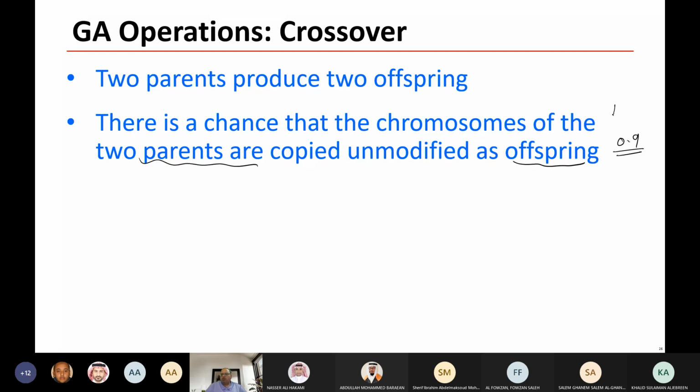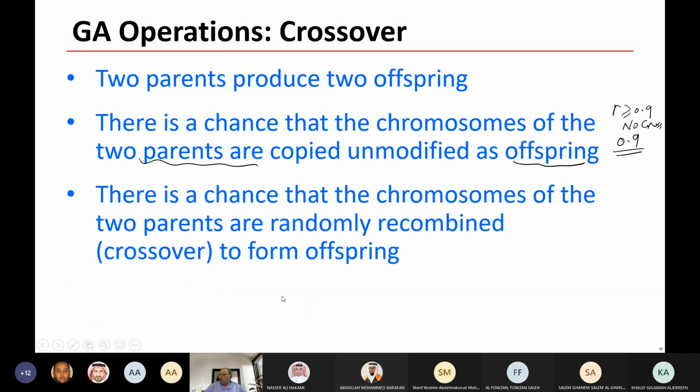If R is greater than 0.9, no crossover. If R is less than 0.9, then you do crossover. No crossover means what? You consider the parents as the children without doing a crossover. I hope things are clear and you are following.